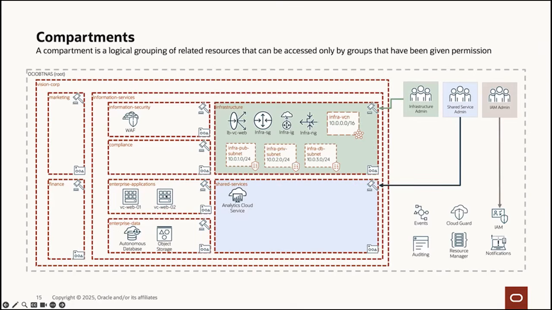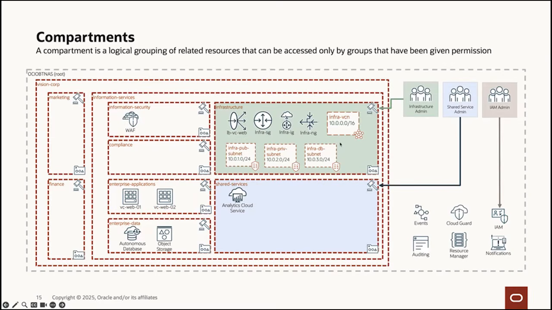And this is useful because you can separate these compartments, like I mentioned, by different environments. So you could say, all right, this group is going to have access to our production environment, and this other group is only going to have access to our development environment. We also have the example here of the shared service administrator group in blue, and they have access to the shared service compartment. So they can access analytics cloud service, they can make changes to the instance, but they can't go into the infrastructure compartment and change the networking resources. They just don't have permission.